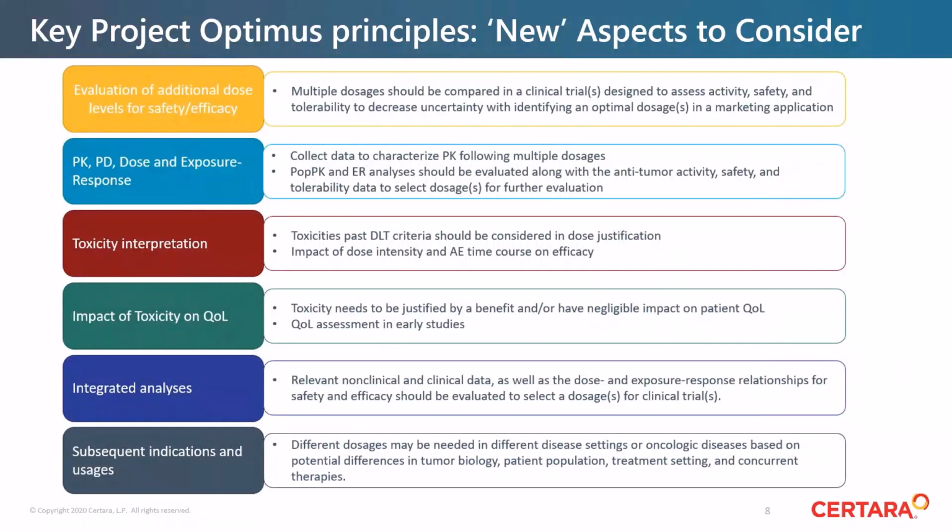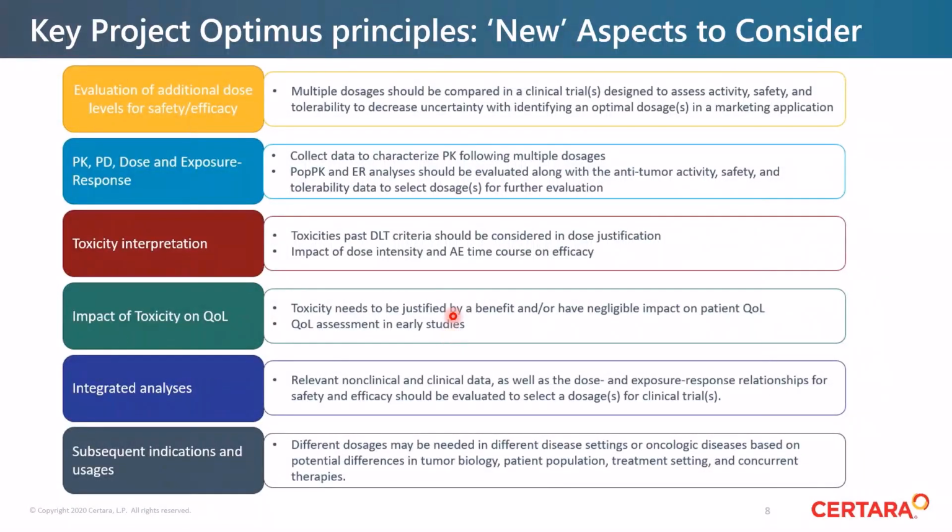It will be really important to understand the impact of toxicities on dose modifications and the timing of events, both of toxicity as well as activity relative to the start of treatment. In particular, there will be a high focus on symptomatic toxicities that can have a high impact on patient quality of life. To put this another way, this means that toxicities such as diarrhea and rash can no longer be written off or justified away as clinically manageable.